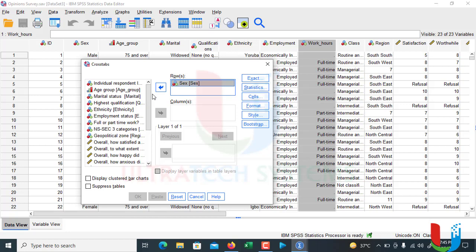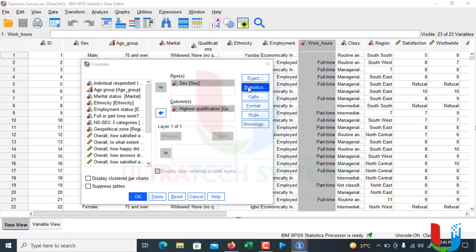So let's assume now I want to just cross tabulate. I want to see the number of females or males that are married, the number of males that are not married, the number of females that are, so just the marital status, for instance. Or I want to look at, based on the data set, how many females have a degree or HND, how many are registered nurses, how many have ND or NCE. So I can do that by bringing this one here as an independent variable. I'm bringing it to my columns. So you see exactly what I have here.